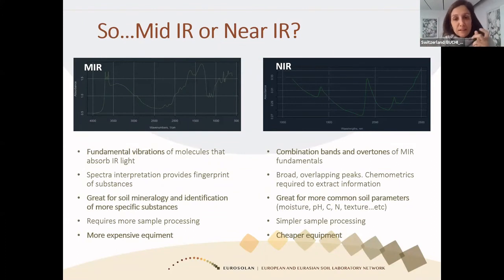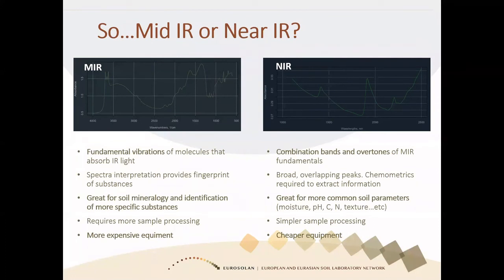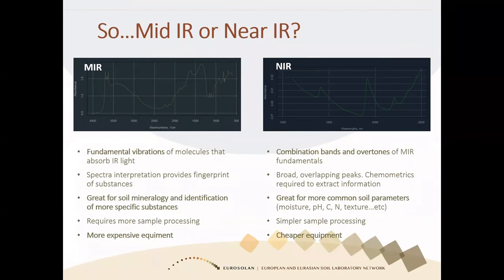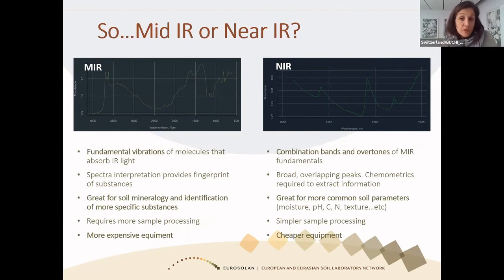If you want to study more in detail mineralogy and this kind of thing, or pesticides or things like this that you can identify in the spectra, then MIR is probably better. And also, with MIR, if you want to quantify, you also need chemometrics anyway. So from that point of view, there's no advantage in any of the two, but yeah, MIR is more specific.